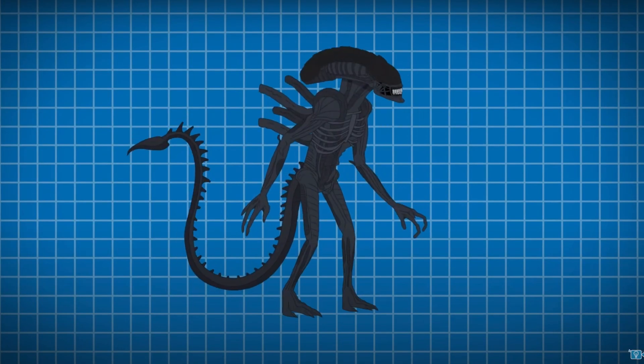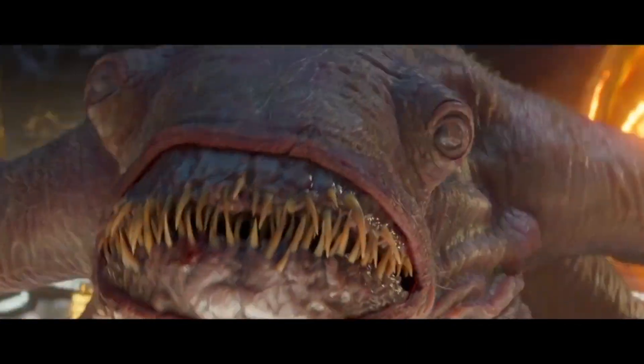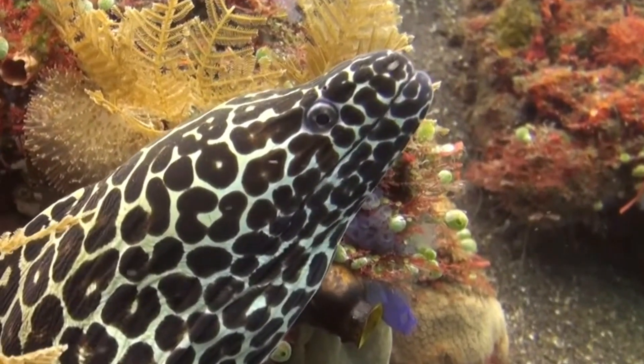That all aside, the coolest thing about these eels is their horror-like alien characteristics we're about to cover. So let's dive into the belly of the beast — or I guess when it comes to these creatures, it would be easier to get pulled into the belly of the beast. Number one: breathing.